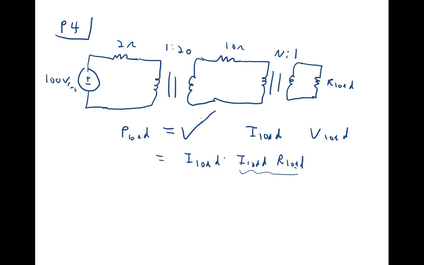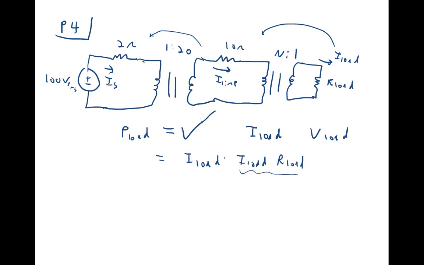So I know the current over here. Let's work with that. So I know I load. If I reflect this I load across here, using the turns ratio, I will have an expression for I line in terms of N. I can then reflect that I line across here, using the relationship relating current for the transformer, to get my IS. Now this IS is going to be a function of N, because even though I load is known as a number, I line is going to be a number multiplied by some term involving N.